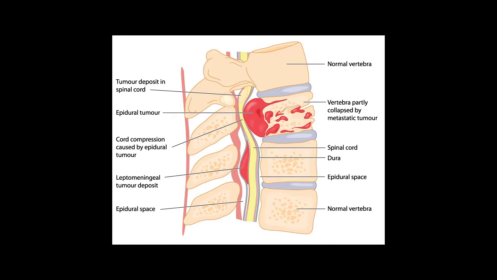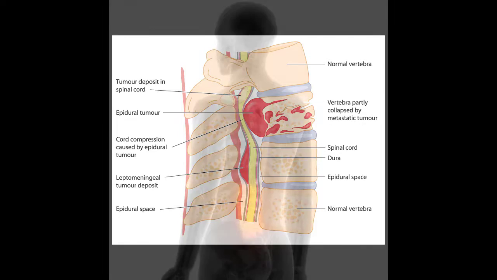Other causes of compression of the nerves include spinal tumors. These can include tumors which grow from the vertebral bodies or the bone themselves and press externally on the nerves, or they can grow from the covering of the nerves such as the dura, and cause pressure on the nerves themselves as well. Other issues which may cause pressure on the nerves include hematomas, which are blood clots around the nerves, and there are other causes as well that we won't discuss here at this time.